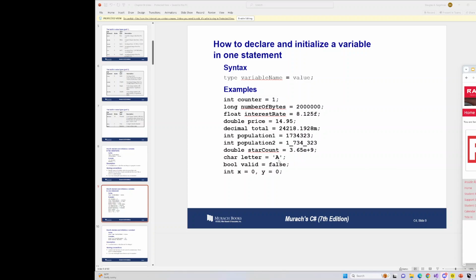Char letter, of course, I mentioned it's just one letter, and since a string is made of characters, you have to put quotes around it. Bool value, naming it valid, and it's true or false most of the time.